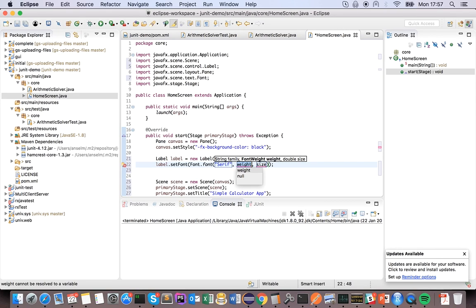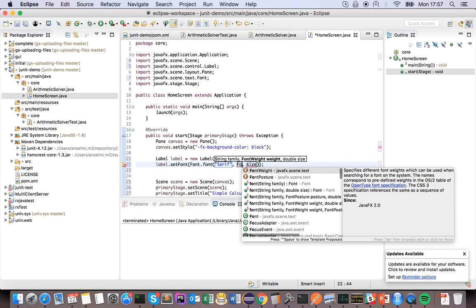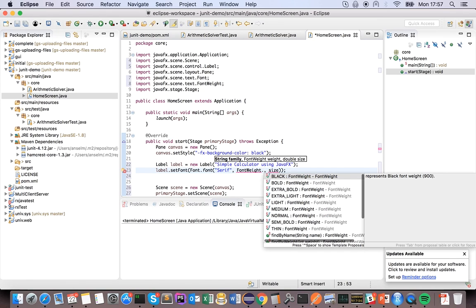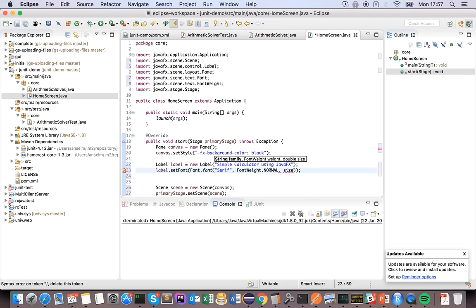And then for the font weight, let's use the normal one. And then for the size, 20.